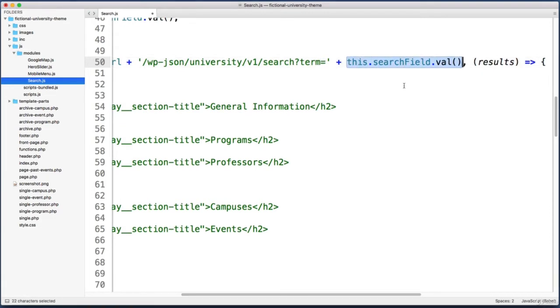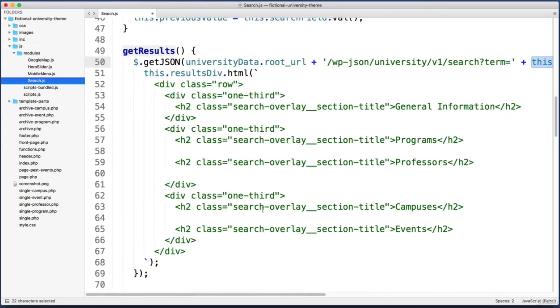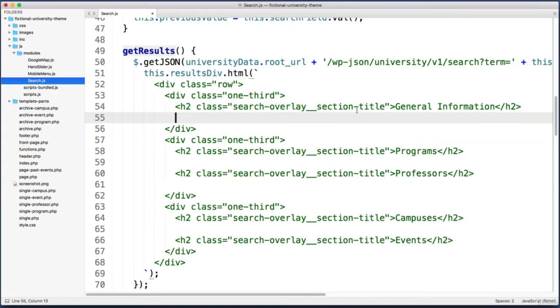All right, and now we are actually just one step away from being able to delete our old code. So how about we do this? Within our new code, in the first column, right underneath this heading level 2, let's output a little bit of code that loops through the general information results, which are any resulting blog posts or pages.